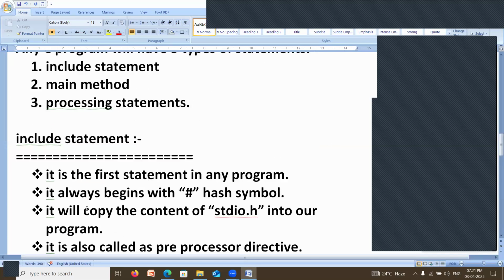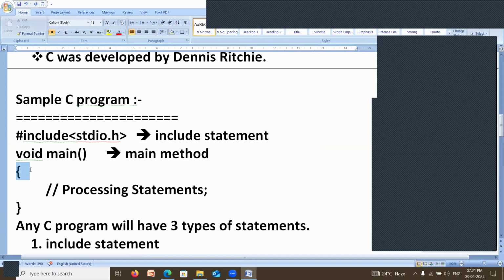Now here you used one symbol: the opening curly bracket and the closing curly bracket. The opening curly bracket indicates the beginning of the function. The closing curly bracket indicates the ending of the function. So these two are called delimiters.